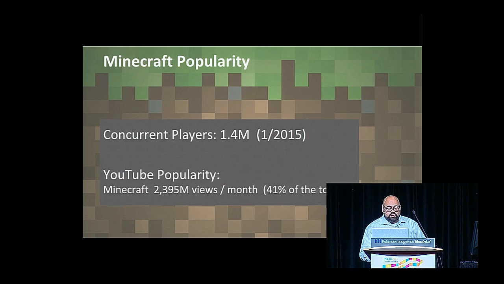Another recent survey looked at gaming-related YouTube videos and broke them down by gaming communities or by game. And the survey found that 41% of all the gaming-related videos on YouTube were Minecraft-related. It's also the second most searched term on YouTube. All this is to say Minecraft has captured the minds and imagination of our youth and adults. It's a world that many children will engage with and are motivated by.